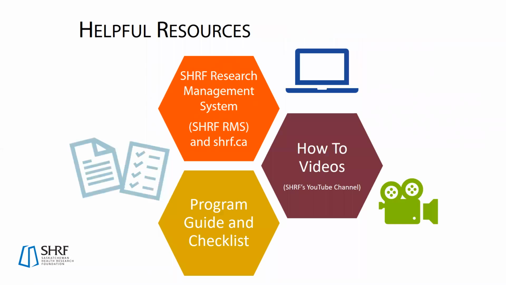Just three more slides left. Helpful resources: please go to the RMS, that's our research management system. That's where the application is, so you can get an idea. We don't have any eligibility or pre-requirements like a letter of intent for Research Connections. So go ahead, open an application and check it out.